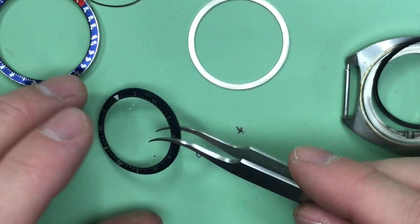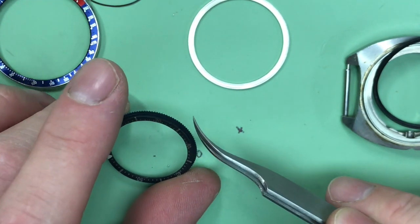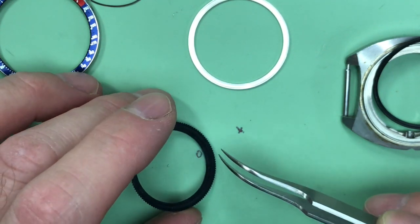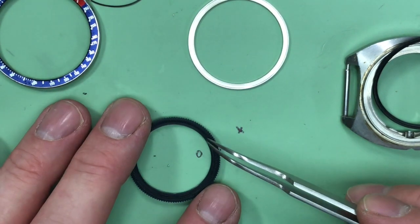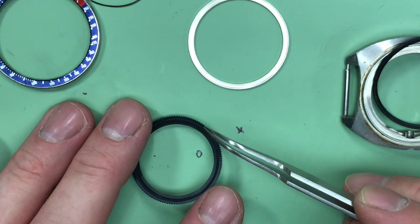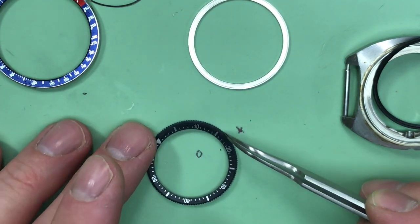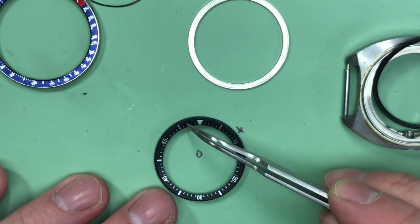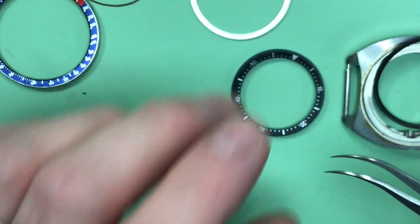Here's your rotating ring, which is actually a really cool style. So this is the old one, and you can tell because it's actually got teeth on the outside, and I'm not really even sure why they did that. It's got teeth on the inside, which are these ones on the back. Those are actually in contact with the crown gear, which you had inside your movement, funny enough. So your pip, or your triangle here at the top, looks really nice. It's a tiny bit of damage, but it's nothing of any consequence. So that's in really good shape.